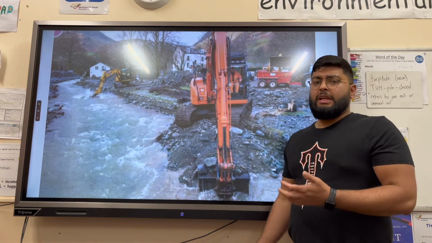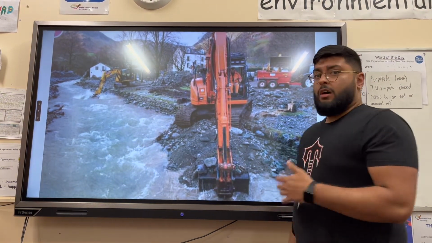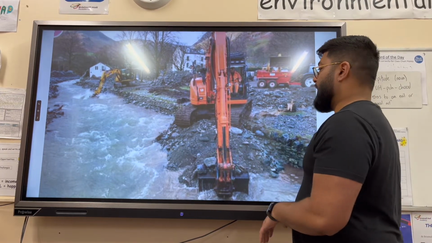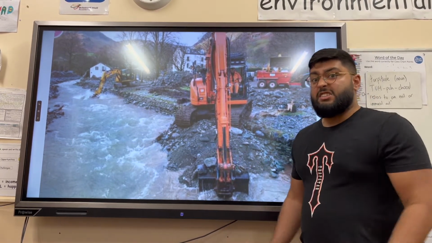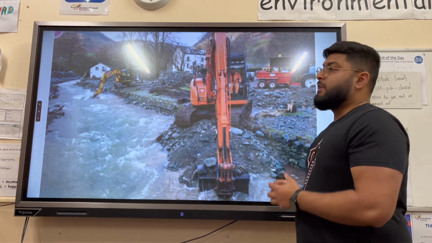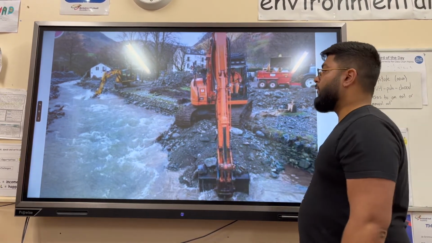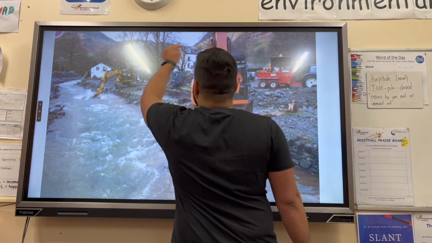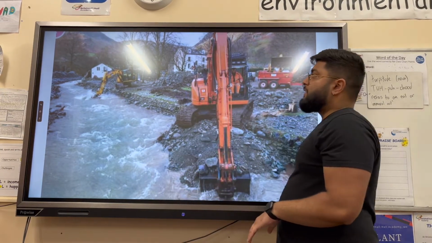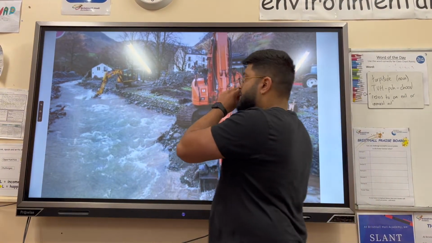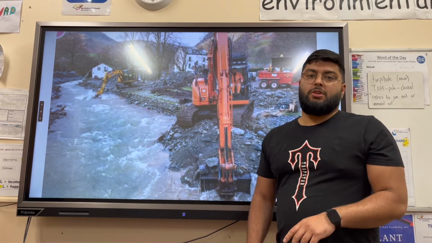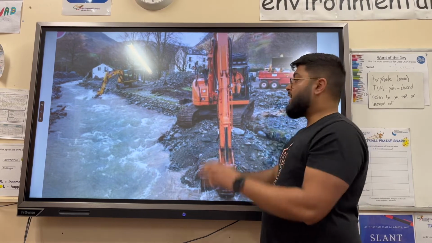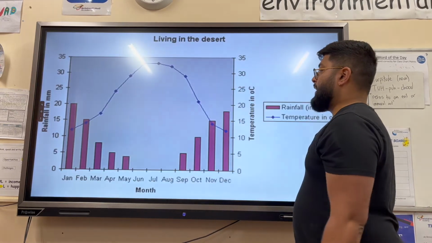So what did they do in Glenridding in order to sort this? Well, they did hard and soft engineering of the river. Hard engineering, so this is more of the artificial engineering. Well, they dredged, which just means digging up or scraping out part of the river in order to make it wider and deeper so it can carry more water. They also planted trees, so you can see the steep relief of the hills are quite bare, but around the river they've started to plant trees that intercept the rainfall that's falling and slow it down so that the river has more time to carry the water away before it gets into the river.